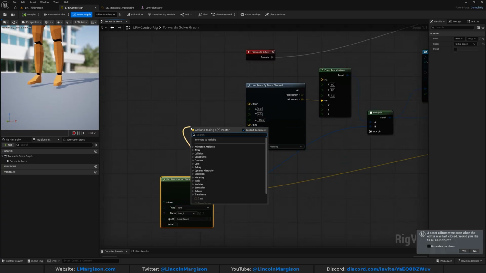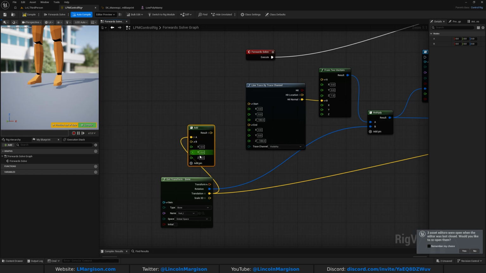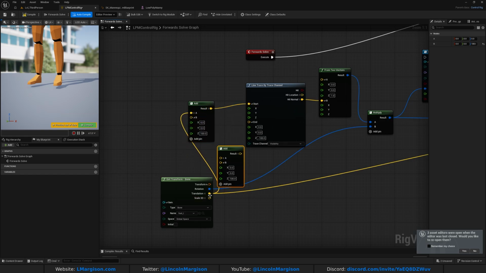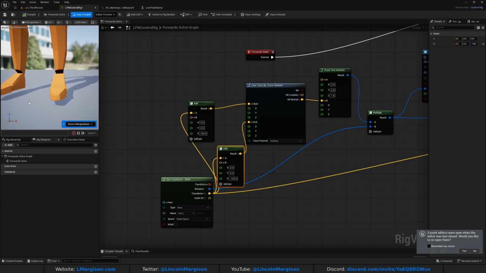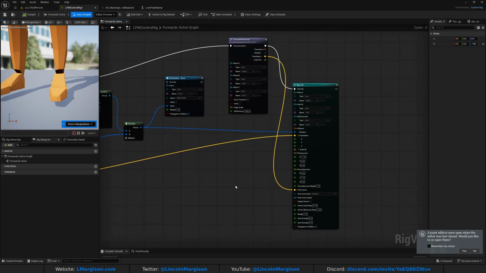translation. So I'll just add a vector, and the vector I'm going to add is going to be 100. Pop that into the start, and then I'll do another add node where I'm going to add negative 100, so it just goes below the foot. And nothing will change at the moment because it's only just shifted it from there to there. But if there was an angled surface here and not in the center of the character, then the foot would still rotate correctly. So we've got that out of the way.